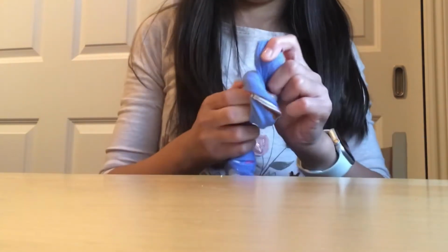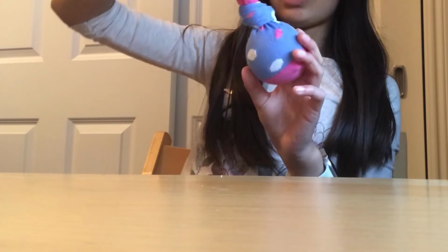Now you're going to tie a knot at the top of your sock. This one's probably the easiest and quickest toy. Just looking for a quick toy. And you're going to put it at the top, and you just tie a knot right at the top like that, and your toy is done. Now you have a cute little foxtail toy. So here are all the dog toys that we have.